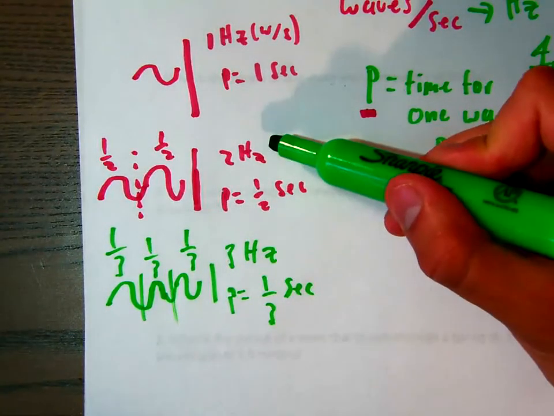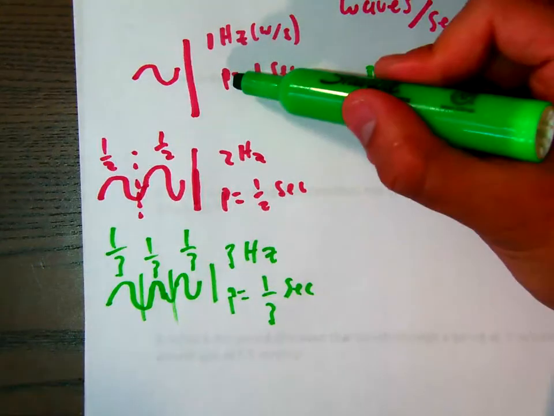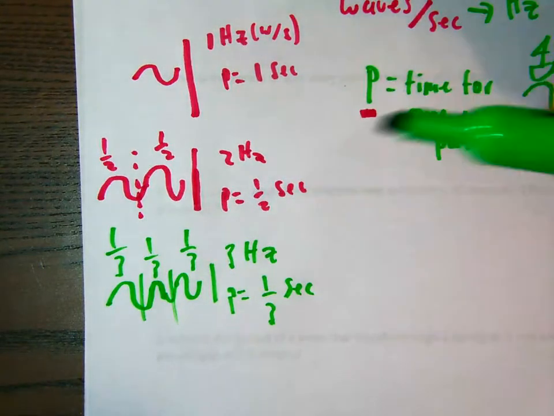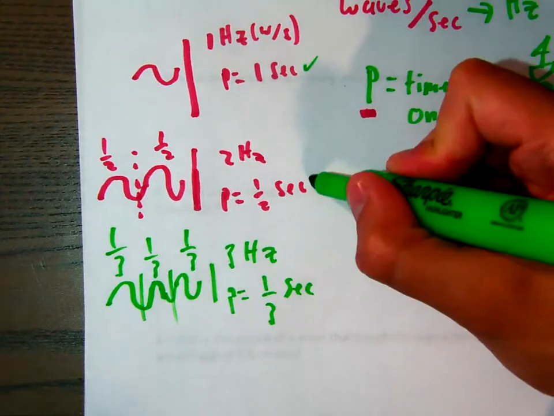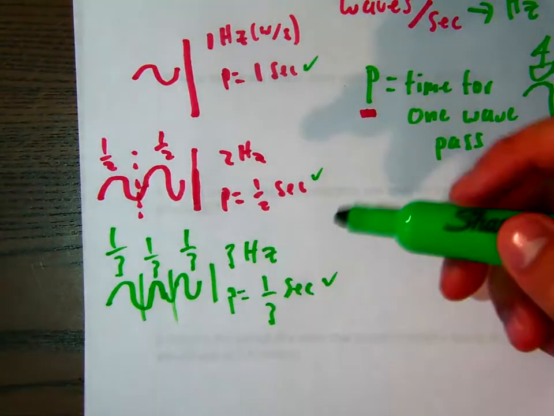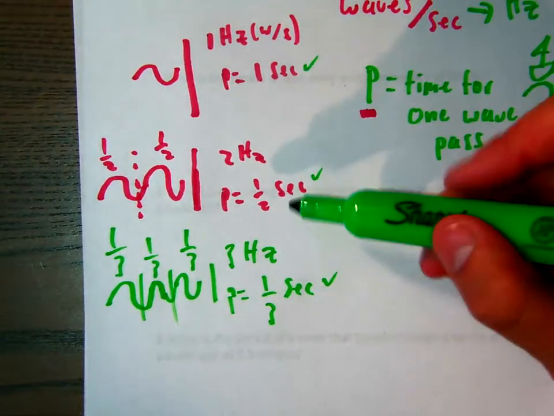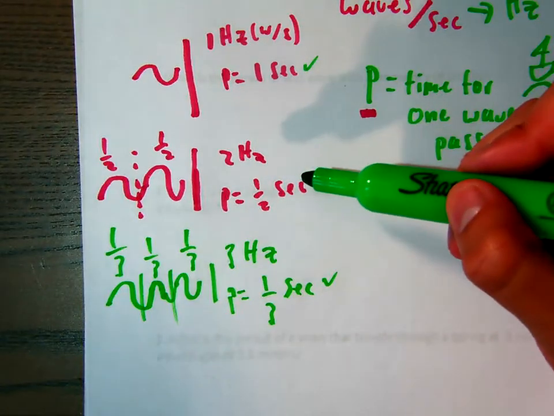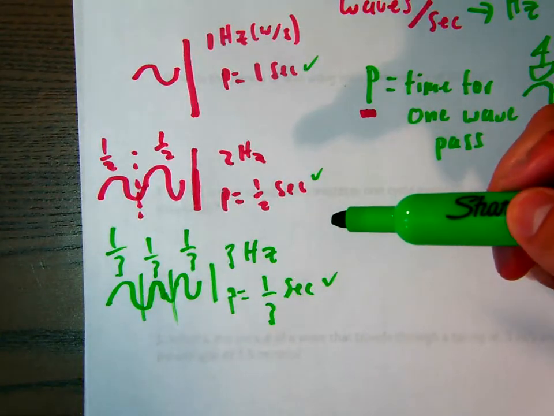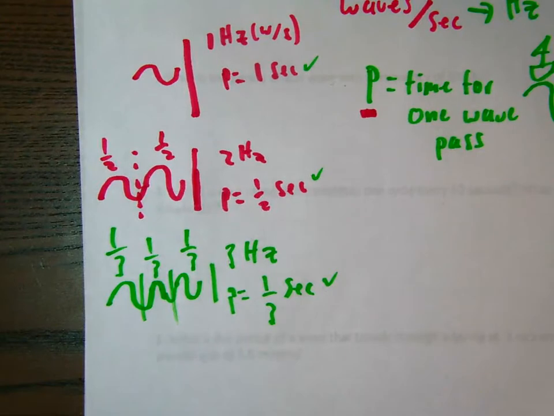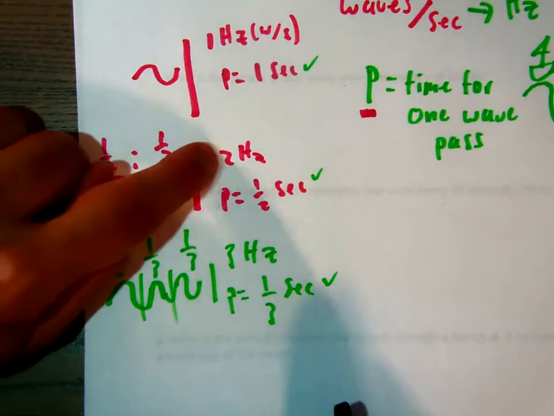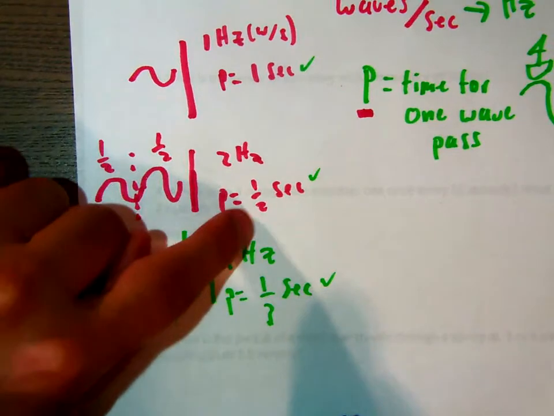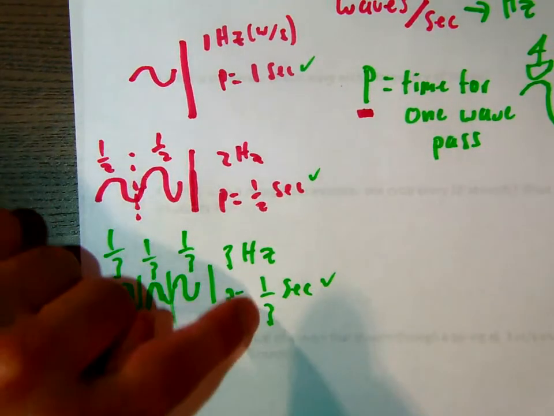As my frequency goes up, 1, 2, 3, my period begins to decrease in the same proportion. In other words, they are what we call inversely proportional. When one goes up, the other one goes down by the opposite amount. So the relationship between them, if you notice, this is frequency. If I have frequency here, if I plug that in, it's just 1/2. Frequency here, plug that in, that's 1/3.